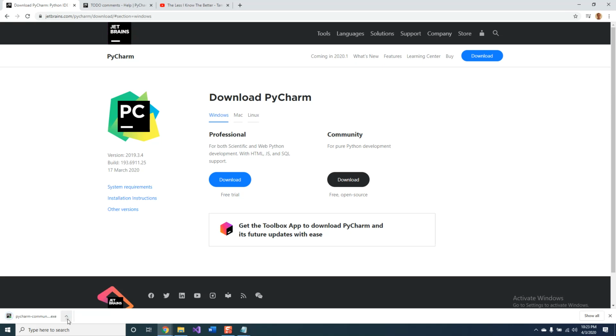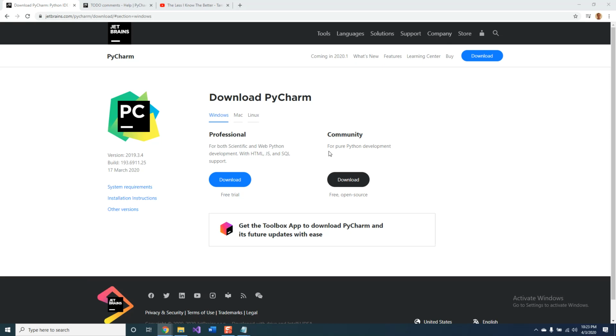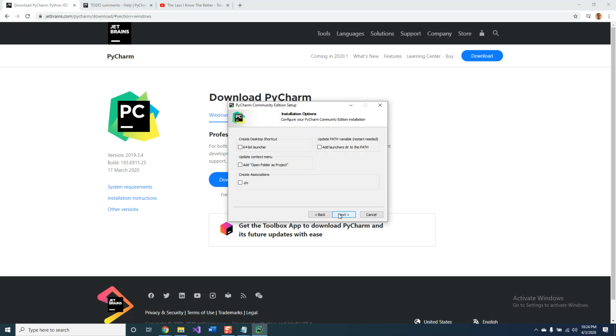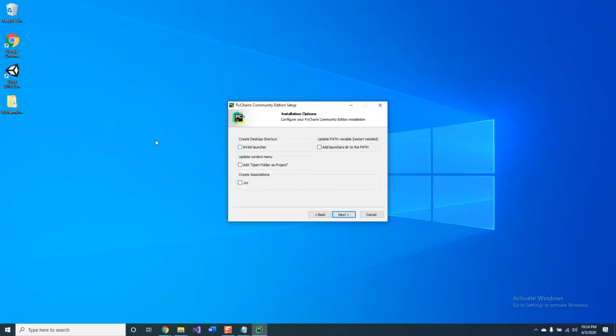And so it downloaded, and we're going to open it. I won't be making a Mac version of this because the Mac version of this program is very, very similar. It's pretty much identical. So in the installation, this is if you want a desktop shortcut. I do at the moment, and I'm starting this install from scratch.